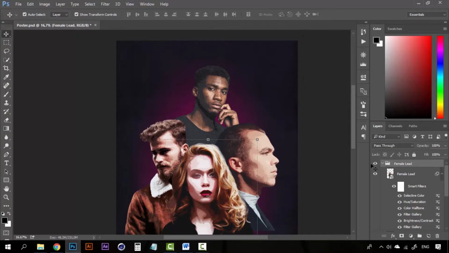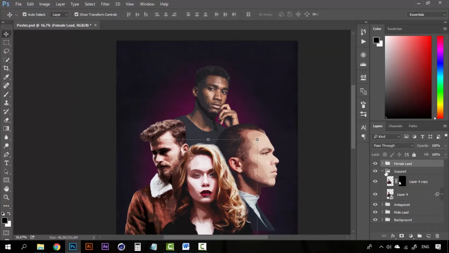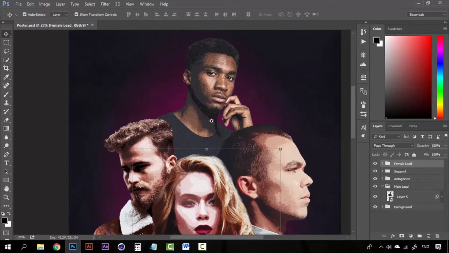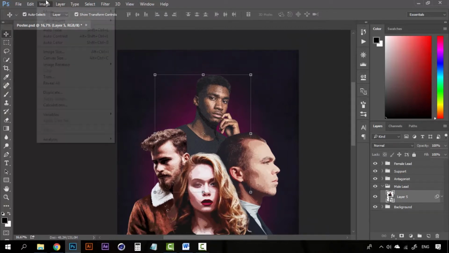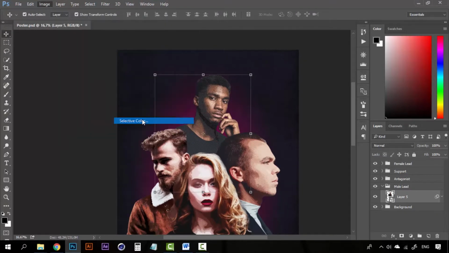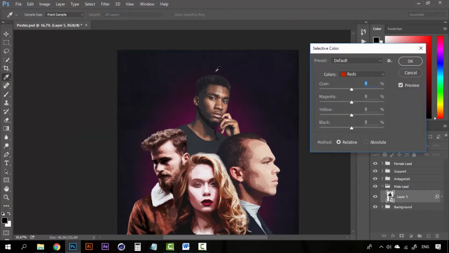Okay, now finally let's repeat the same process for the male lead, this guy right here. Go to Image, Selective Color, and you can see that the dark tones on him are very different than the ones on the other people.